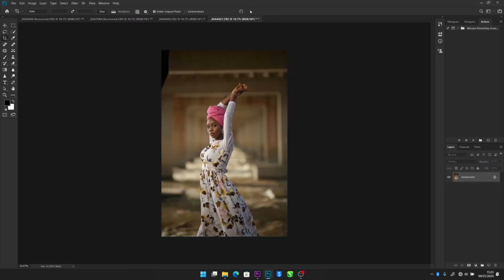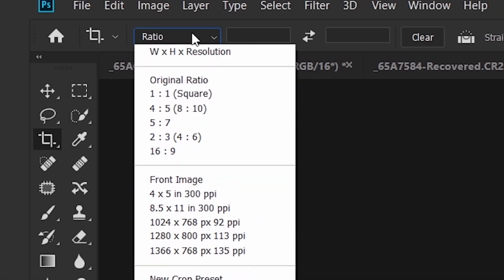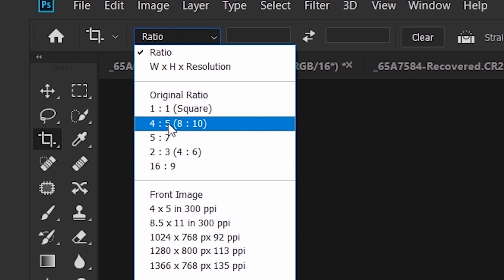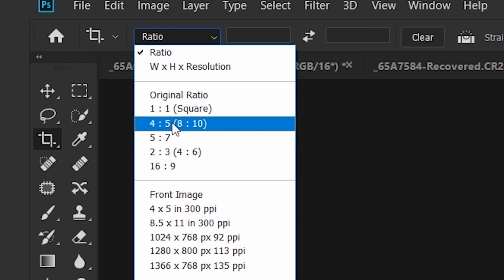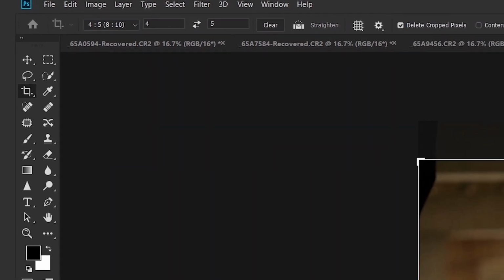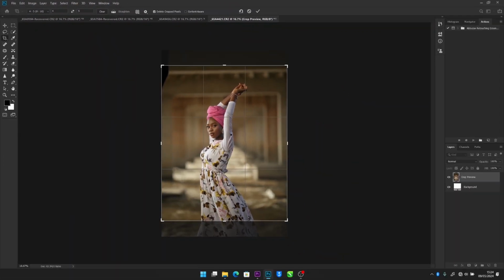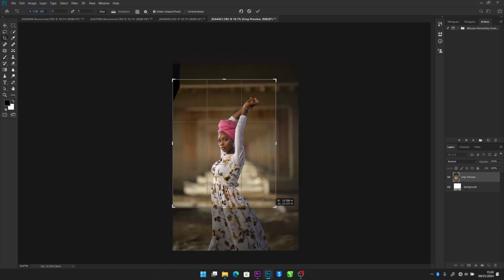So let's undo. Moving to our crop tool, before we crop, this is the default aspect ratio, but we have some presets here like 1:1, 4:5, and 5:7. But for us photographers, because our images mostly go to social media, and social media like Instagram made it 4:5 by default when you are trying to post your image on Instagram, always use 4:5, which is the default aspect ratio for social media.